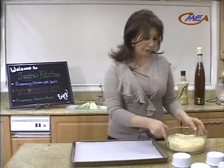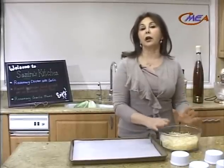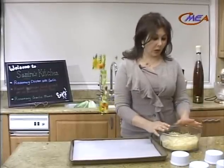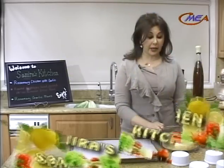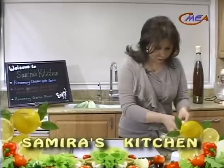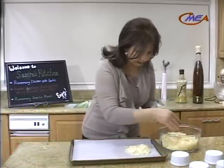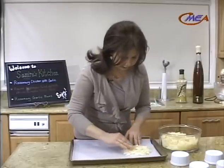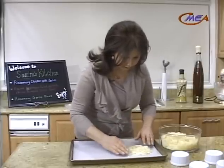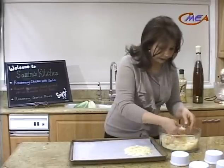Now we are ready to make the Parmesan crisp ball. I have three kinds of cheese in this. I combined 1 cup of mozzarella cheese, 1 cup of sharp cheddar cheese, and 2 cups of grated or shredded Parmesan cheese. What I would do is, I'll take a few mounds of the cheese, spread it thinly into a circle, on a baking sheet lined with parchment paper.